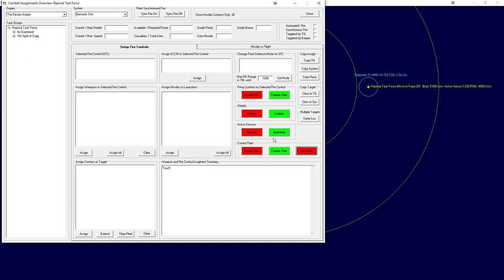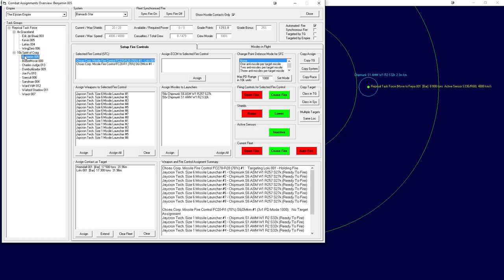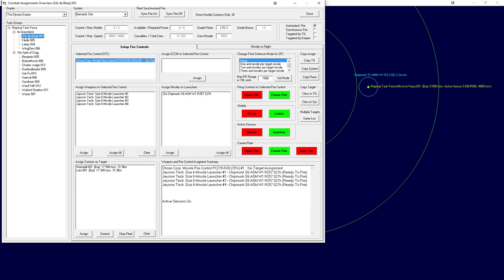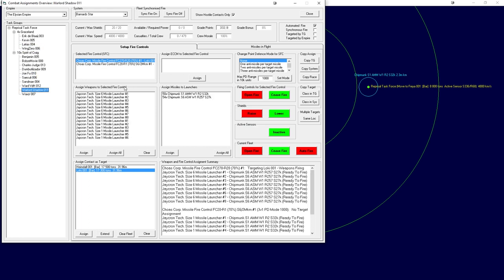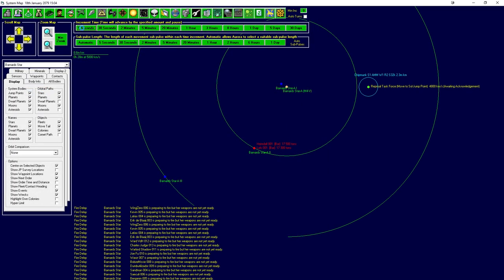And then I would like to auto-fire. I want the entire task group auto-firing. You don't have a target assignment. Your target assignment is the Loki. No, I want you opening fire. Okay, in which case, I want you targeting the Loki as well. Assign. Open fire. Are you opening fire? Yes. Get ready.